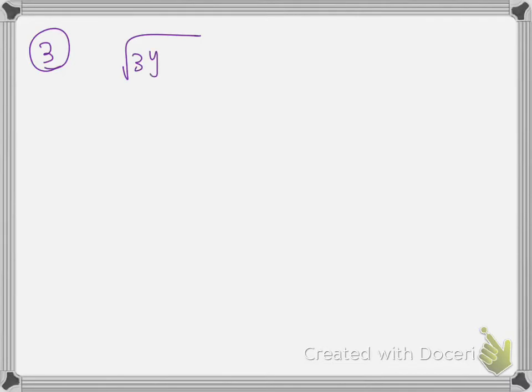Square root of 3y minus 1 is... Okay, so now for this example, both sides we have square root. So again, step 1, isolate the radical terms. If they are already isolated, you don't need step 1, right?